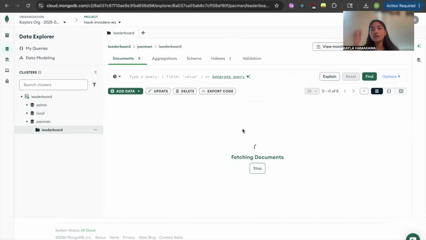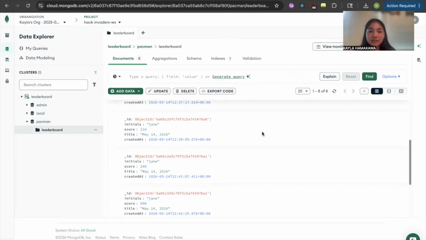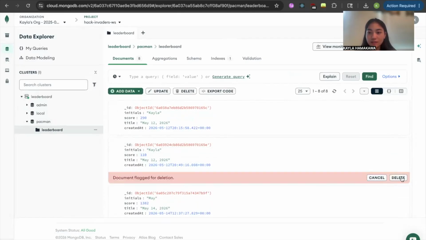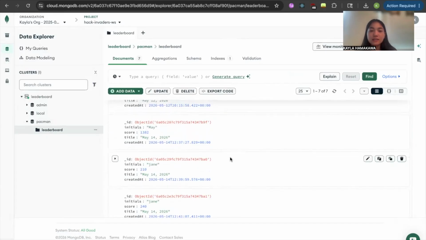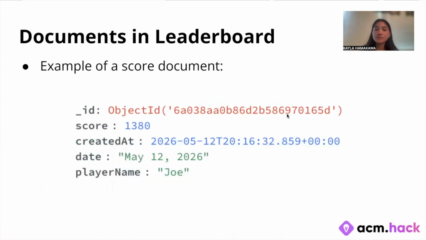But if you get confused, there are videos online, or you could definitely ask any hack officer. This is what it looks like. Maybe I can actually delete some of these, but this is our data entries, and these are called documents.